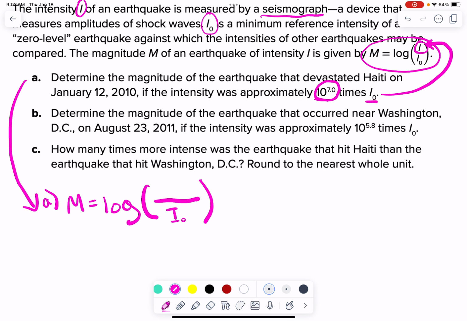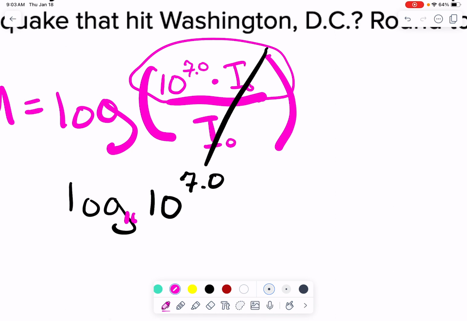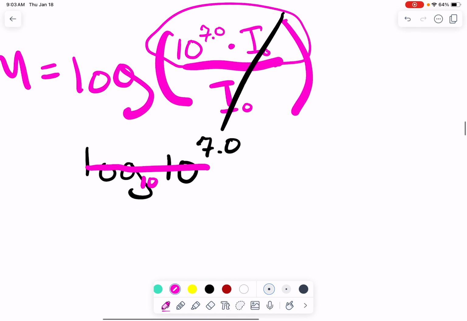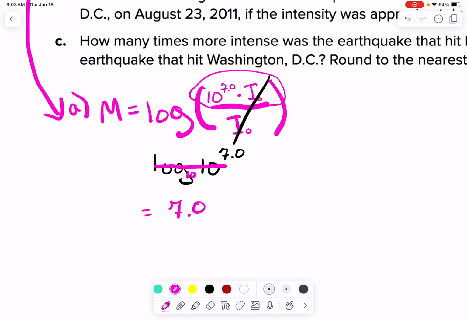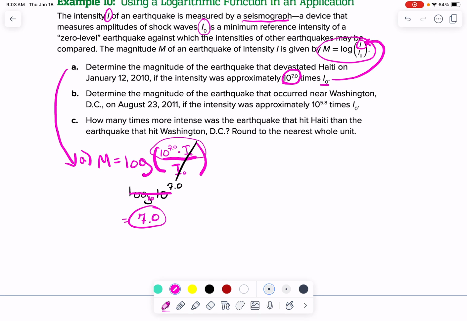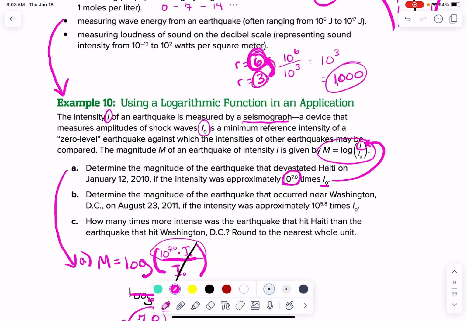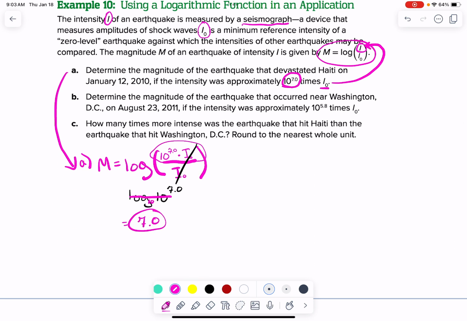the intensity of that earthquake was 10 to the 7.0 power times what I naught was, right? That's what that was. The intensity of this earthquake was 10 to the 7th times the initial earthquake at 0, right? So the way that this works is we can cancel those out, and this is just saying what is log of 10 to the 7.0 power, okay? And we talked about from yesterday how if a log doesn't have a base, its base is 10, and then these two will cancel out. So the magnitude of that earthquake is a 7.0, right? That just kind of makes sense. You know, I just told you before that a Richter scale of a 10 is 10 to the 6th, right? So that exponent will tell me what the magnitude is.